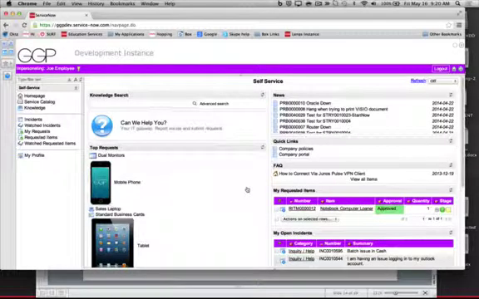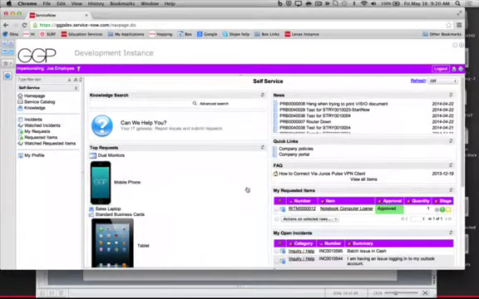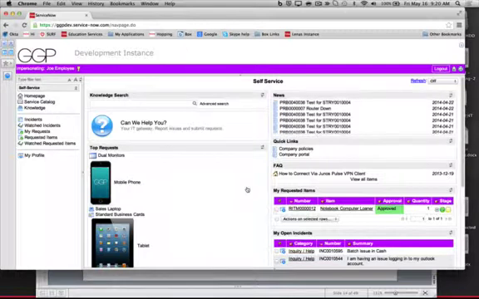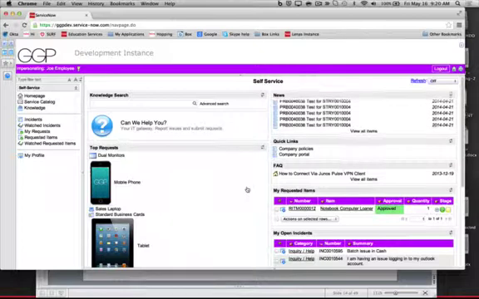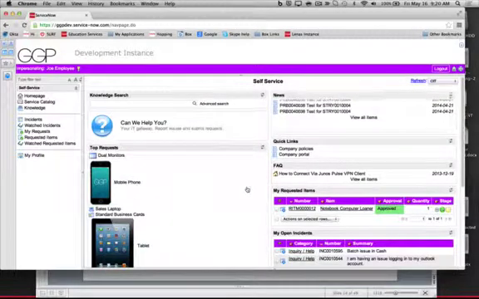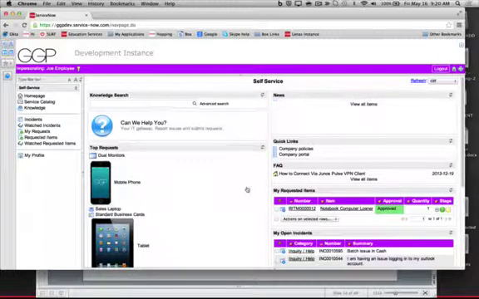So notice their application navigator, there's not very much over here. And that's because there's not a lot they can do in here. And they also are shown the self-service homepage. But it gives them a lot of information. It allows them to search knowledge. There's search knowledge here. Here's how they can open an incident themselves.